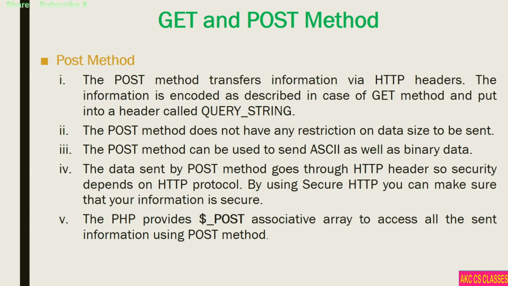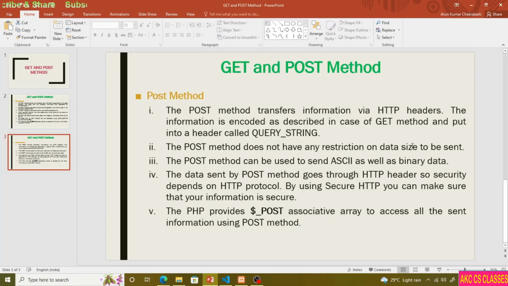So this was the basic description or the basic difference between these two different types of methods, get and post. I hope the concept of get and post method is now clear. So now we can head on to the next part, and that is to show you how the get and post method can be implemented in a web browser using XAMPP.